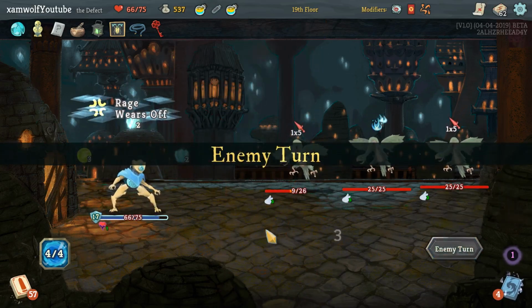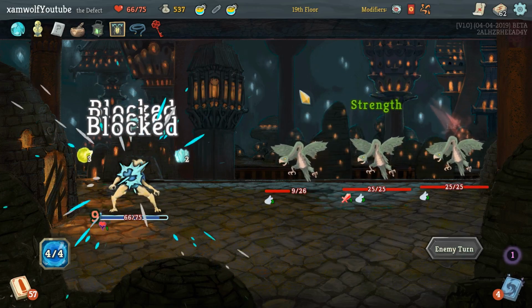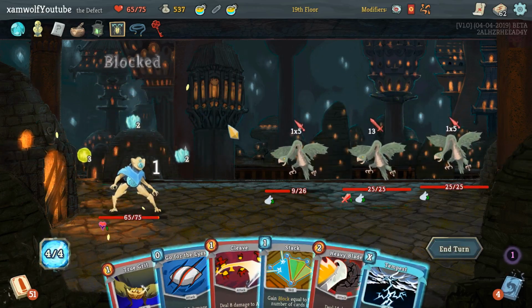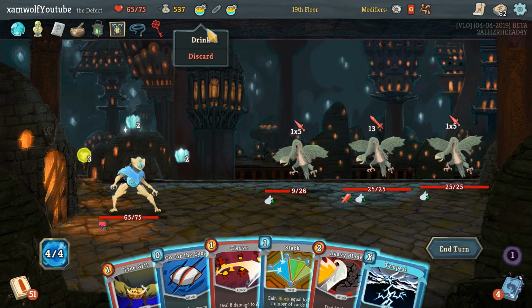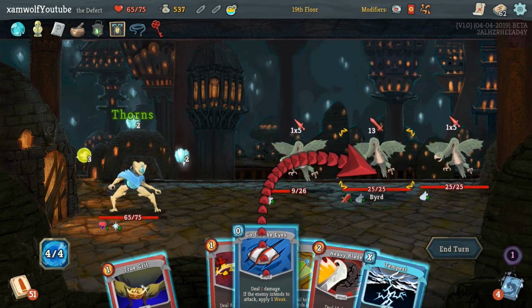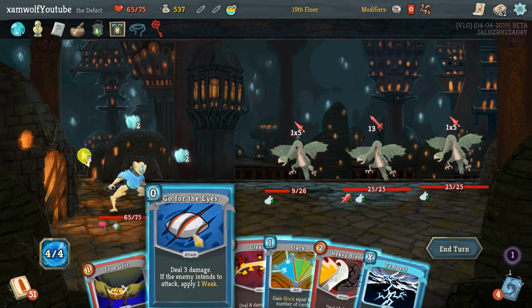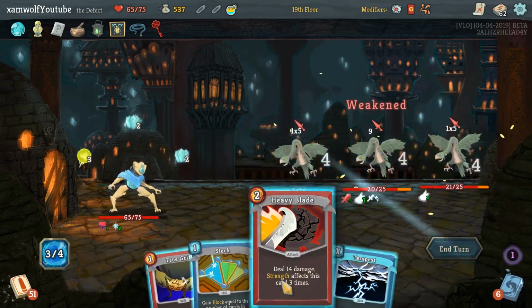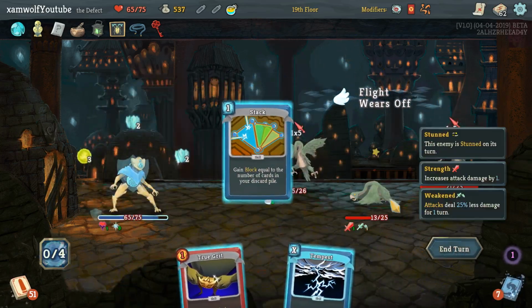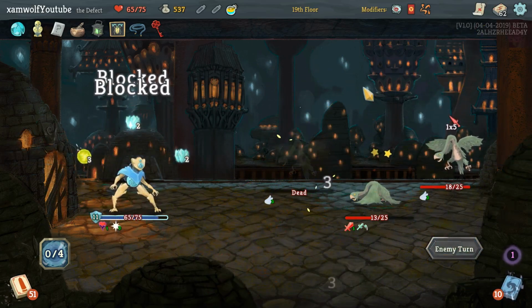I should have used one of these. I got two liquid bronze. I played too fast again. Listen here. 1, 2, 3. 1, 2, 3. Block all those attacks. Have both of them kill themselves on my thorns.